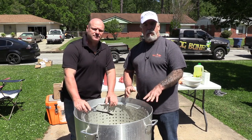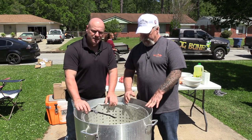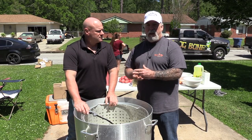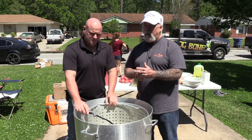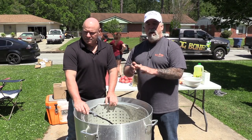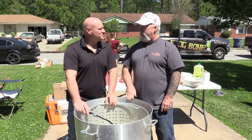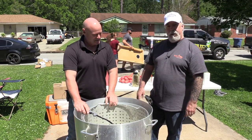All right, we're getting ready to fire this big pot up, and Keith is going to explain to you how to know if you got enough water, because we got a lot of things going in this. We got corn, potatoes, sausage, green beans, carrots. We got a lot of stuff. So explain to them how you determine how much water we need for all this. Sweet potato, Bubba. That's sweet potato going in.